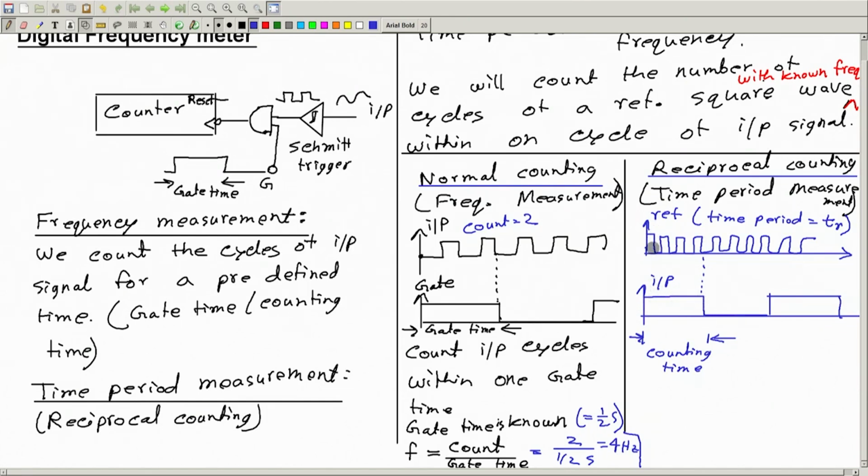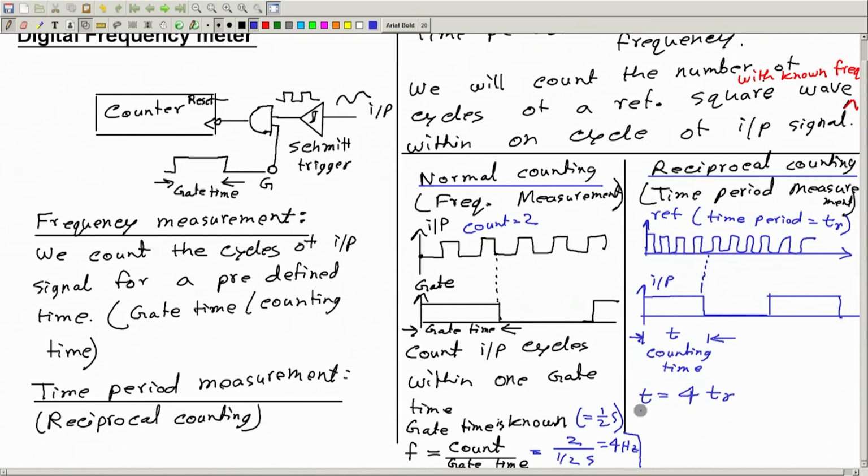So, that means this time, okay, so this time is how much? If I call this T, then T I can write is equal to 4 times T r. 1, 2, 3, 4. So, this is equal to 4. It is slightly less than 4, it is not a complete cycle, but roughly 4.